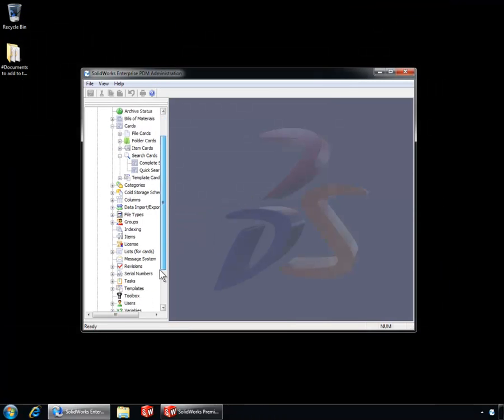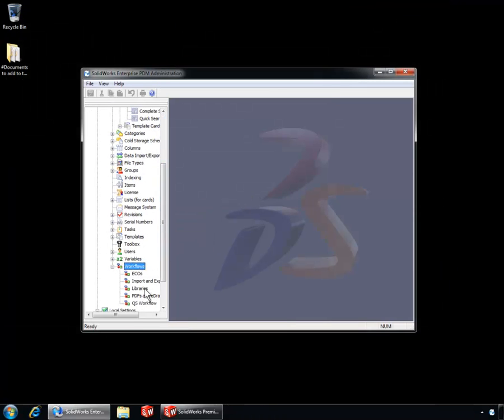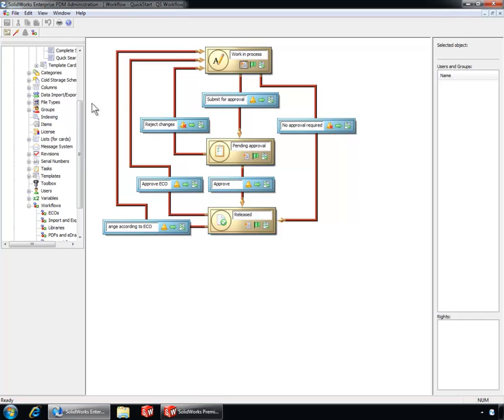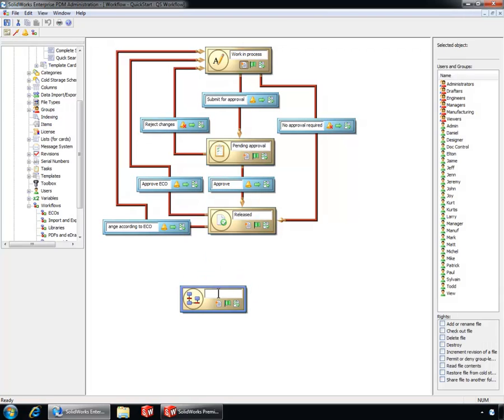The workflow here can be managed directly using the administration tool, and this is the workflow that we used. I can easily add new states. So as an example here, obsolete, and I can use a transition to connect two states together.